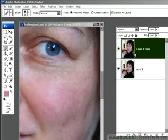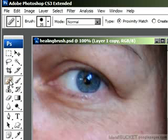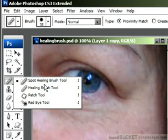Cleaning away blemishes and flecks from skin and from faces is one of Photoshop's bread and butter functions. Now the tools that you've got to do this you'll find in the toolbox under the Band-Aid icon. They are the spot healing brush, the healing brush and the patch tool. We'll have a look at all three of these.